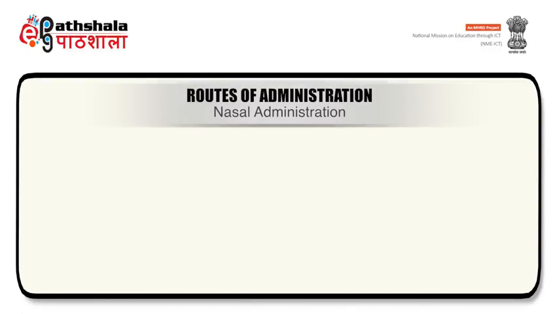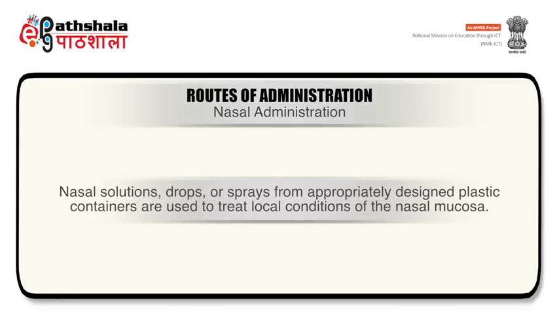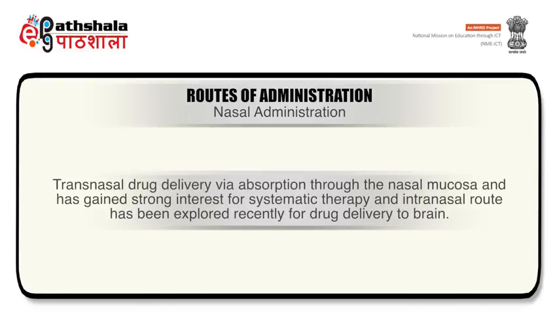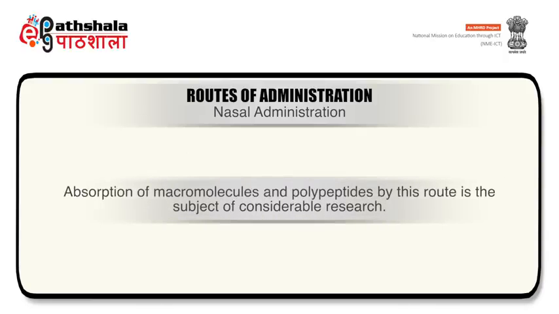Next is nasal administration. Nasal solutions, drops or sprays from appropriately designed plastic containers are used to treat local conditions of the nasal mucosa. Pressurized aerosols can also be used to treat nasal conditions. Transnasal drug delivery via absorption through the nasal mucosa has gained strong interest for systemic therapy, and the intranasal route has been explored recently for drug delivery to the brain. Absorption of macromolecules and polypeptides by this route is the subject of considerable research.